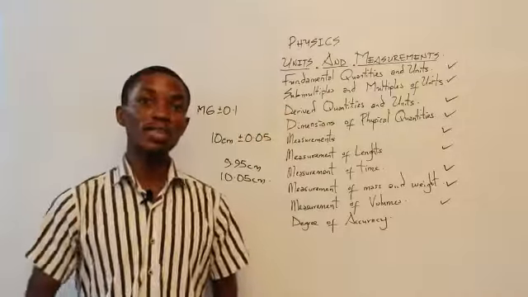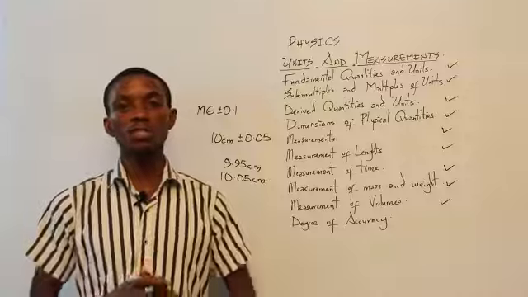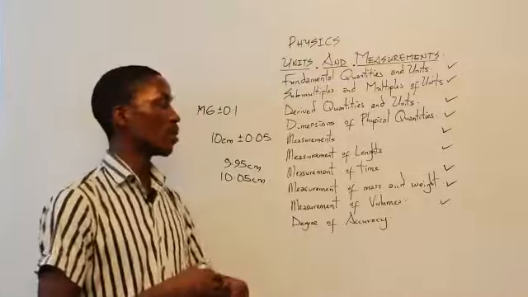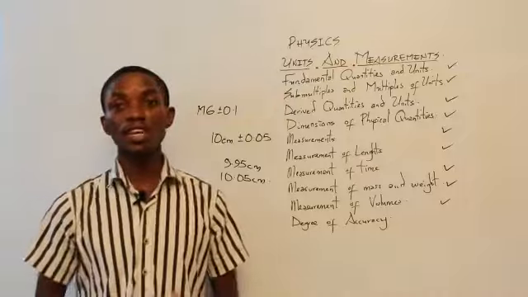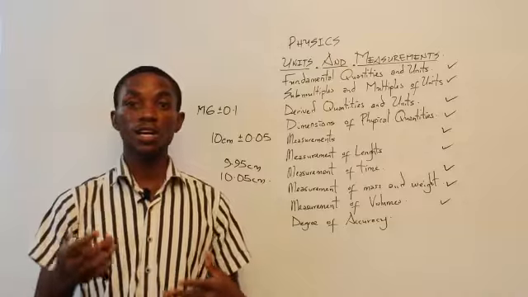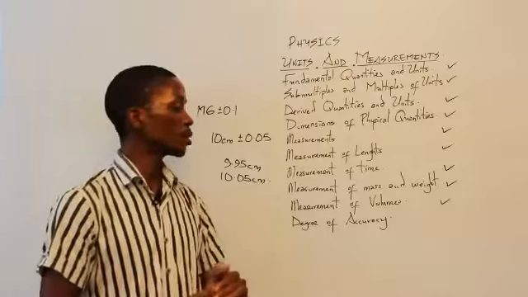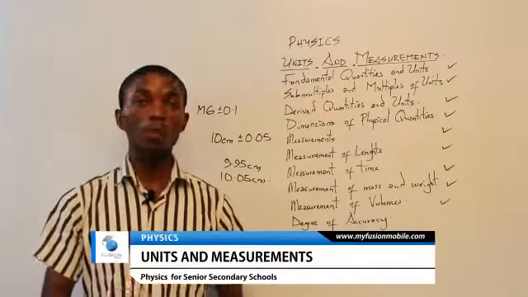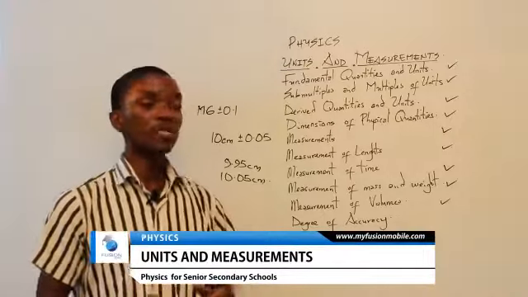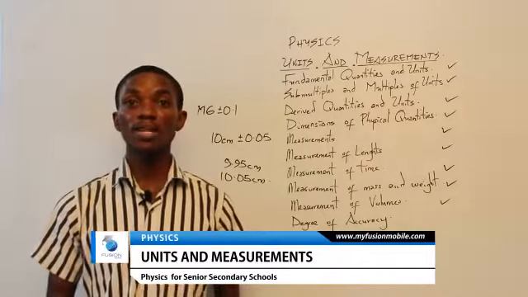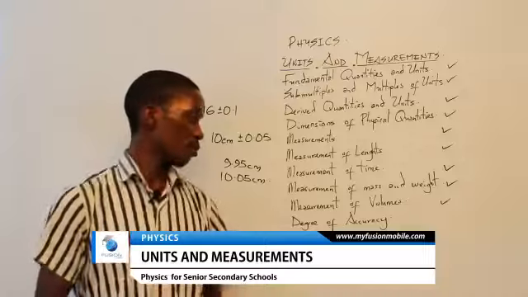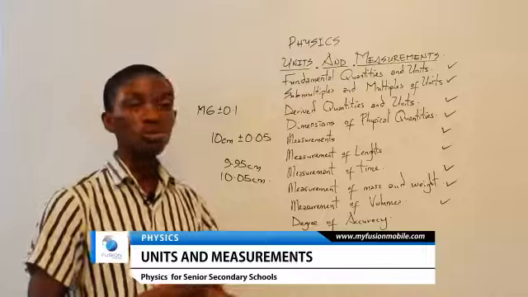We looked at measurements, and in measurement we talked about accuracy in measurements, how to measure, avoid parallax errors. We talked about measurement of lengths using vernier calipers, using tape rules, meter rules. We talked about measurement of time, can be done using your calendar, your wristwatch, your stopwatch. We also talked about measurement of mass and weights using counterbalance, using weighing balances, spring balance, and the rest of them. We talked about measurement of volumes.